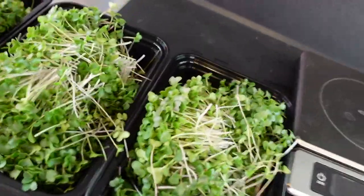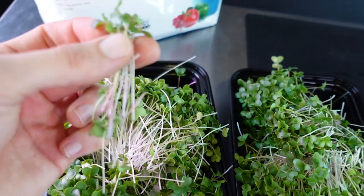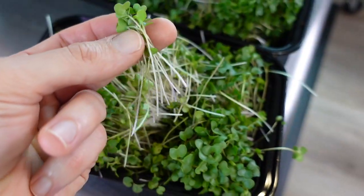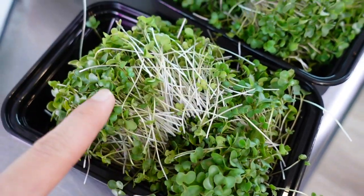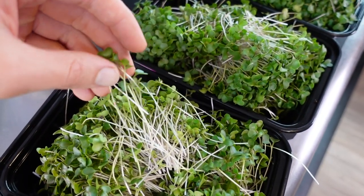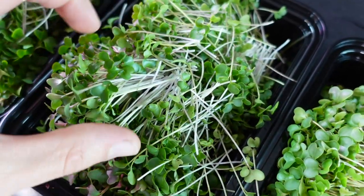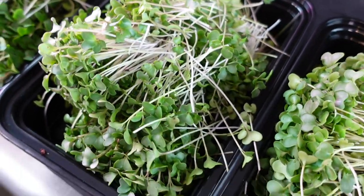Now for a side-by-side appearance comparison. The plain soil tray looks really nice overall — nice white stems, nice green cotyledons, though it is slightly taller than ideal. I did see some purple coloration on the stems earlier. For tray number two, I love the coloration — the cotyledons look really nice, dark and green. I think this is a very healthy looking product and I'm really happy with the height on this one — actually about the perfect height for microgreens, roughly two inches.